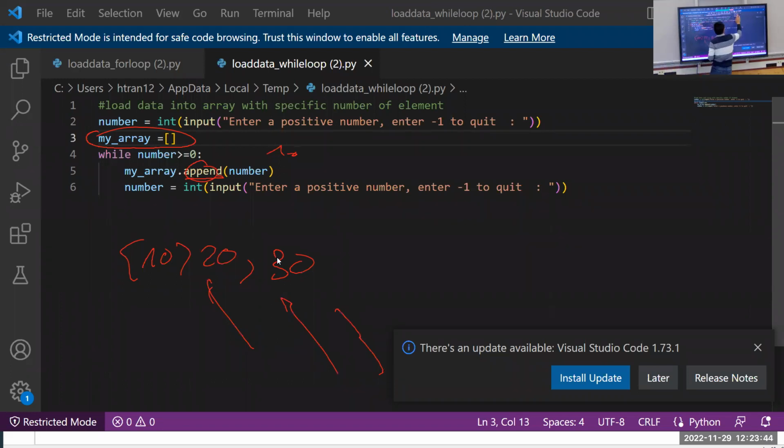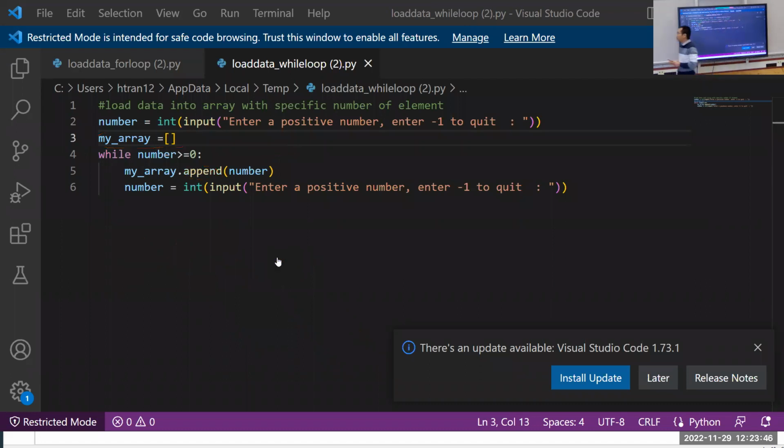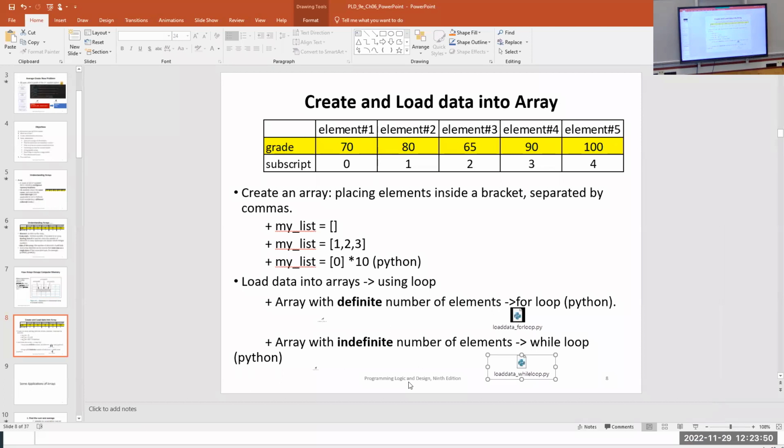So I hope you understand the concept of working with a definite number of elements versus an indefinite number of elements. They are not the same in Python, or in the router. But again, one very important thing to remember: in a real programming language, the first index always starts from 0. But if you work with the router, the first index is number 1.